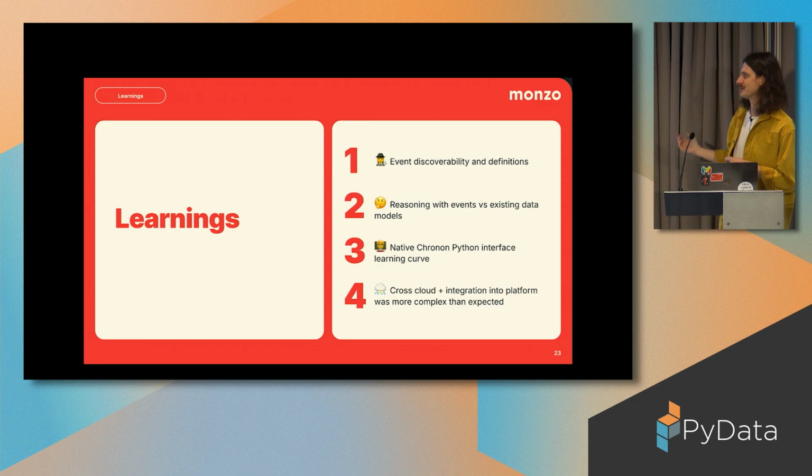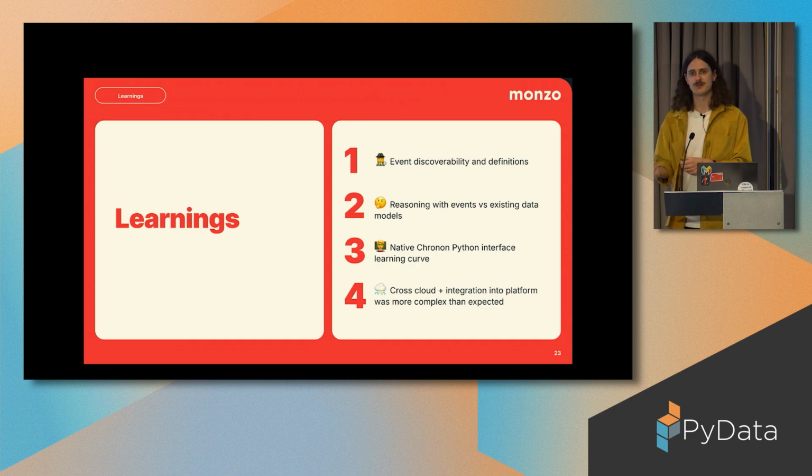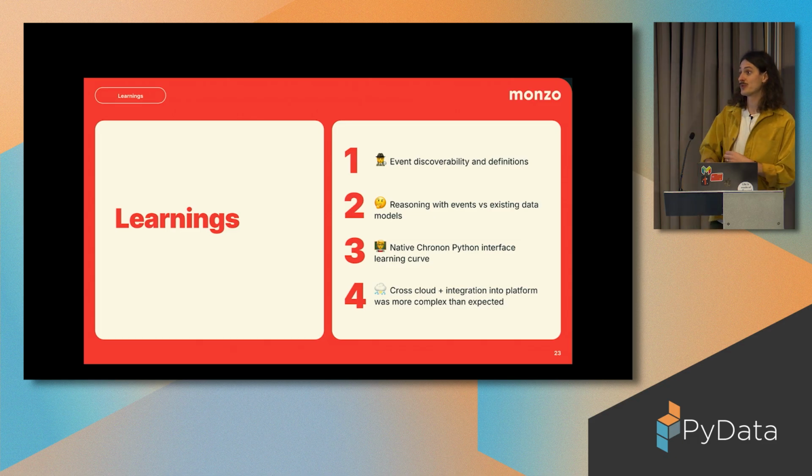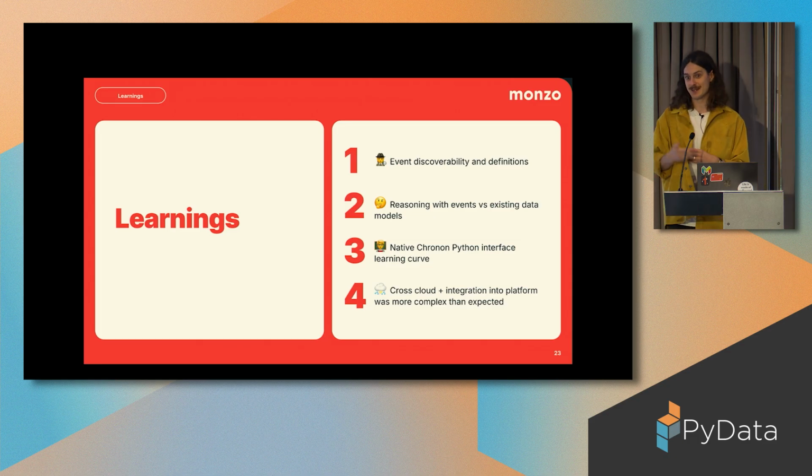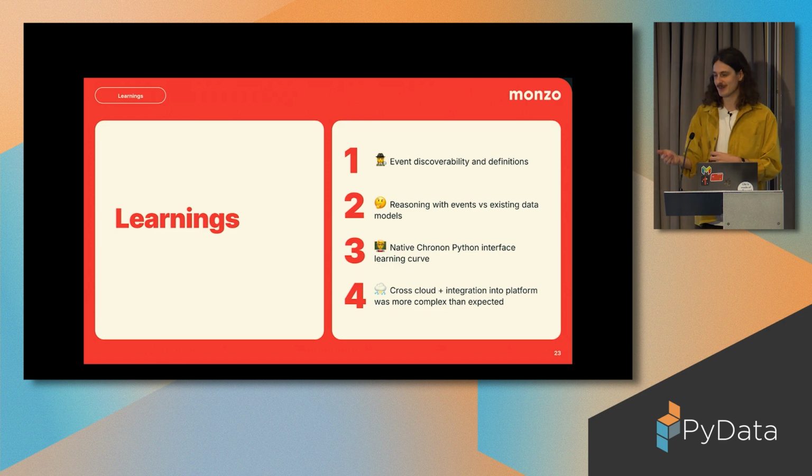You've just solved all feature engineering. We never need to think about inconsistencies. But actually, there were some quite sticky points. The first one is we have tens, if not hundreds of thousands of types of events that happen at Monzo. And the definition of these events is pretty tricky to nail down. So even just trying to understand what transaction event I should use to calculate a particular feature is not an obvious question to ask, nor an obvious answer.